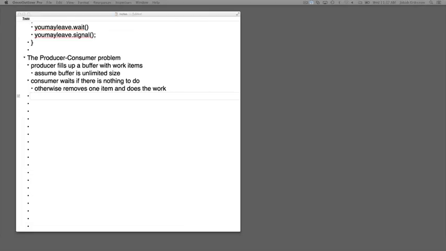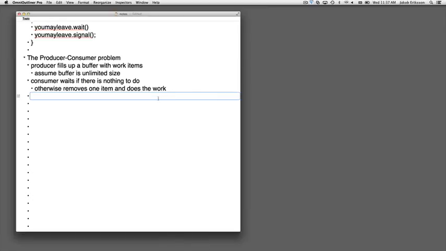So we have two things going on here. First, we need to know how many items are in the buffer. And second, if we want to change the buffer, we need some sort of mutual exclusion for that. So a counting semaphore seems like a very good idea for seeing how many are in there. So let's start with that. So let's start with making the producer.